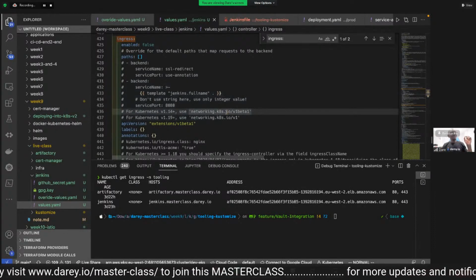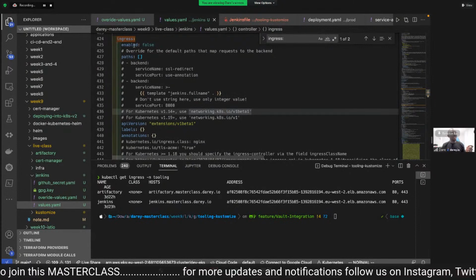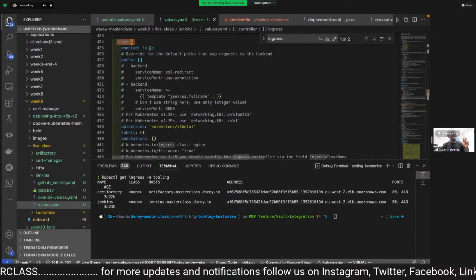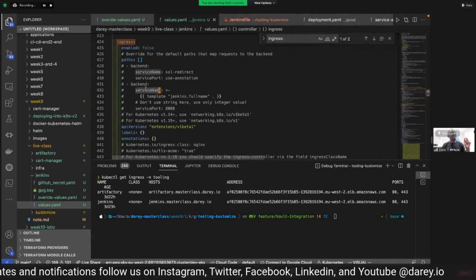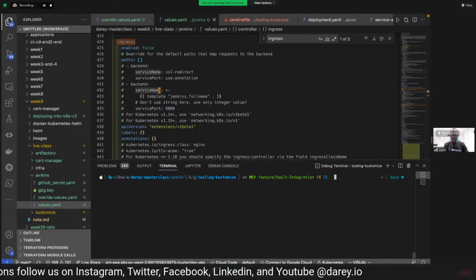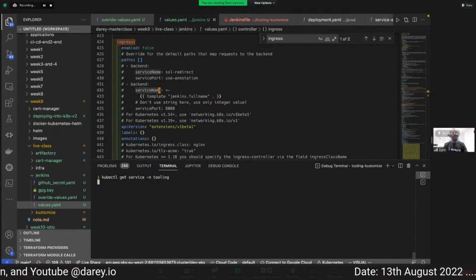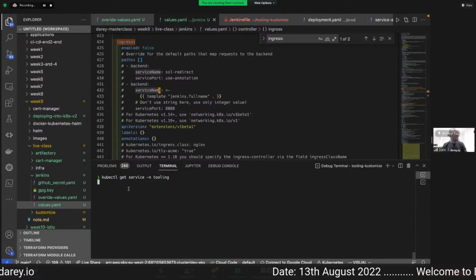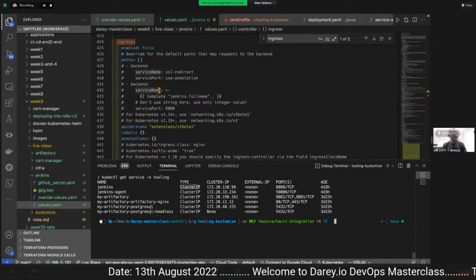The guys who developed this chart have configured it such that if Ingress is enabled to true, it will send the traffic to the backend service. So if we do kubectl get service -n tooling, you'll notice that there is a Jenkins service right here, which is of the type ClusterIP.